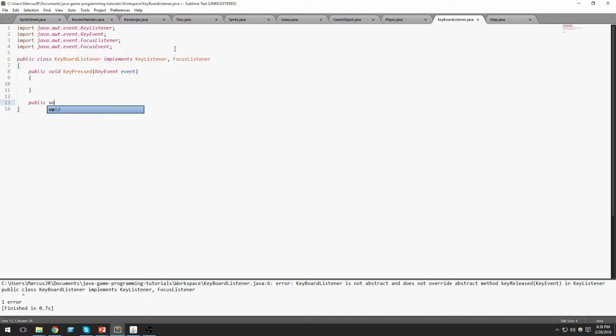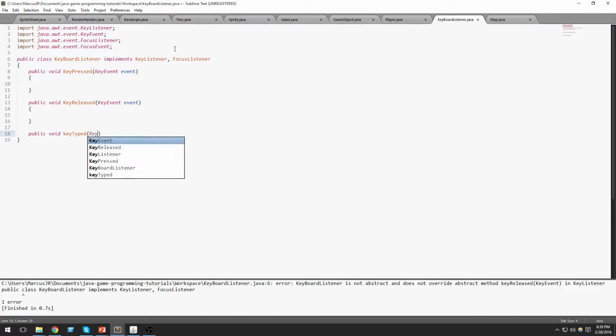So public void keyReleased is another method we have to override, and that takes a KeyEvent as well. And then we have public void keyTyped, which is kind of like a press and release event, which we're not actually going to use. So I'm just going to put the brackets here and leave that blank, but we have to override it.